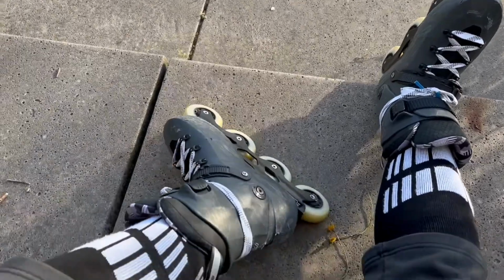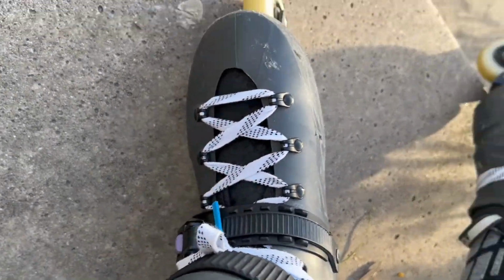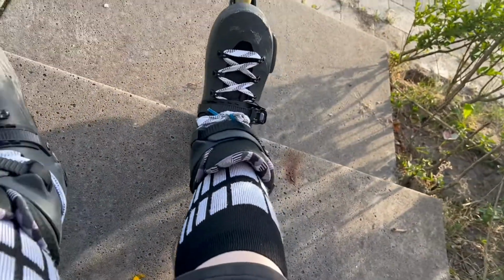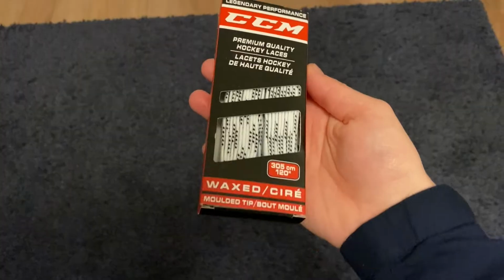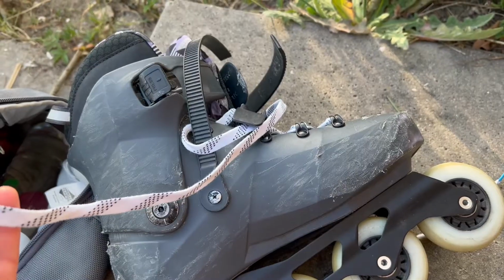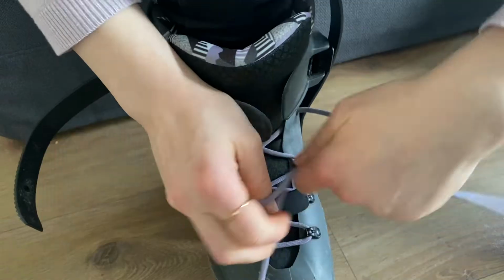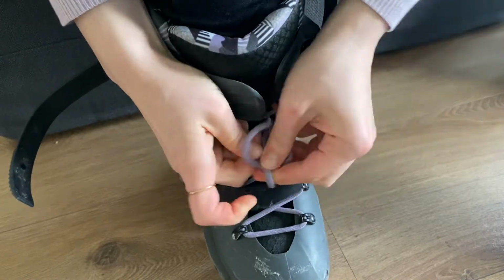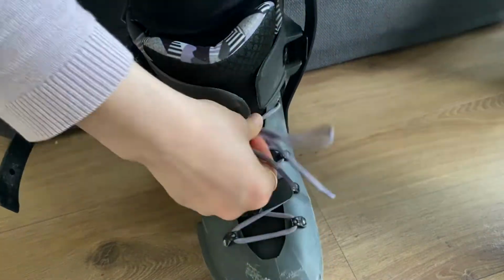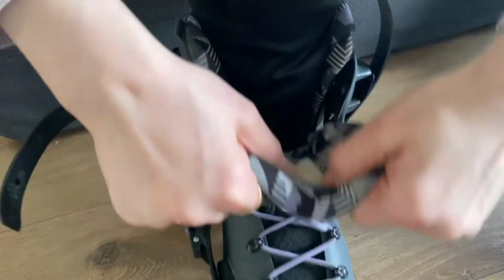I was watching a lot of feedback about the laces for the skates, and there was a guy who was recommending CCM as the best brand for good hockey laces. They're waxed, or you can select waxed. Of course, you can also select unwaxed, but I wanted waxed ones because they grip better, so you can tighten the shoes better. The laces I had before, they grip nothing. They were just slipping. I had no idea why I had those. I really didn't need them like that. They were just hanging around. They had a nice color, so that was it.